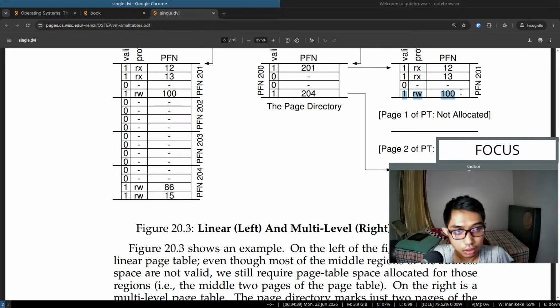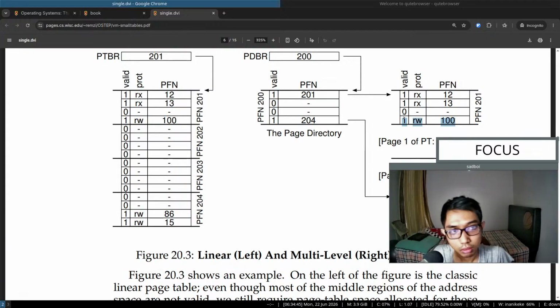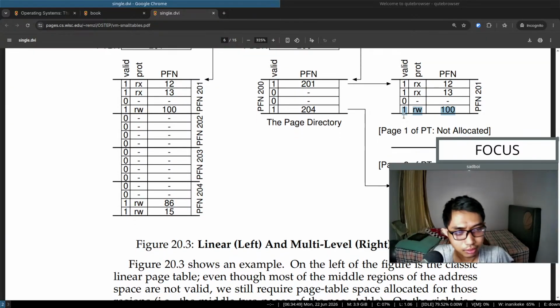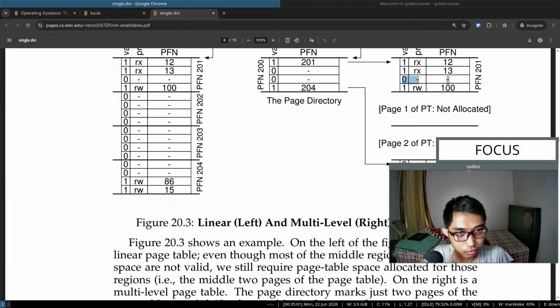So this is page 0, I mean this is the subpage, maybe something like that, subpage 0 and then subpage 1, maybe that's what it is here.